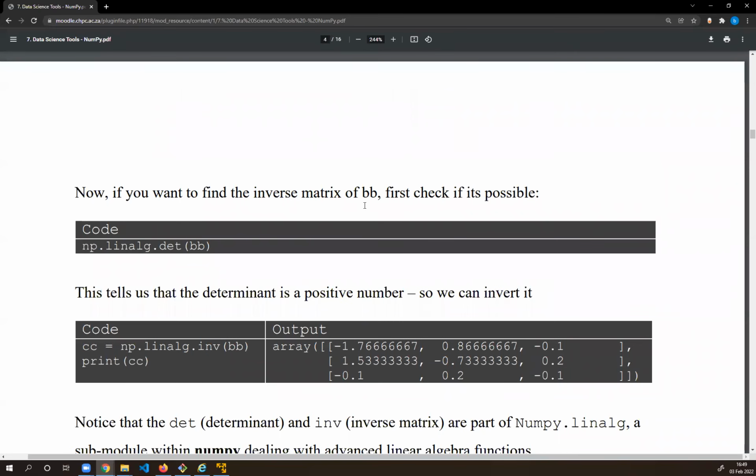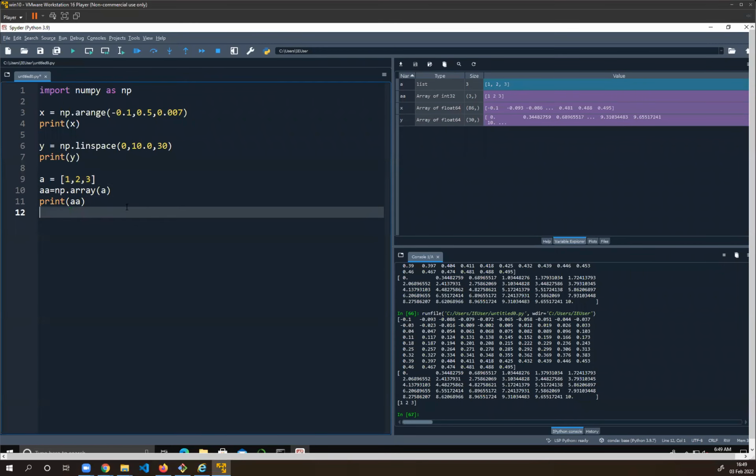We can find the inverse of an array called BB. You can do that by doing the following. I think you first have to print that out, because you don't know what BB is.